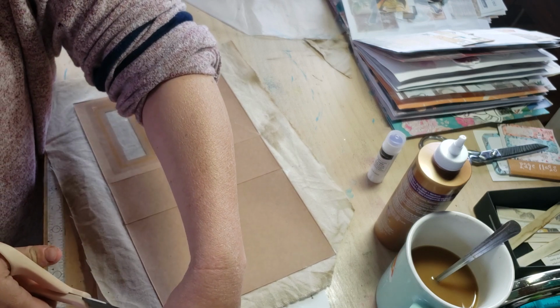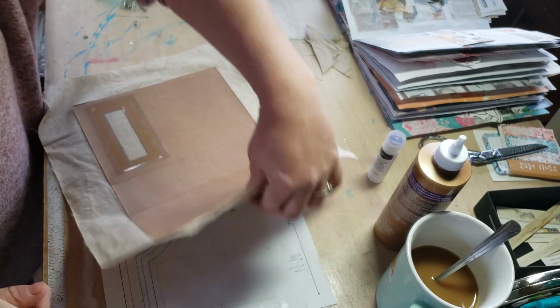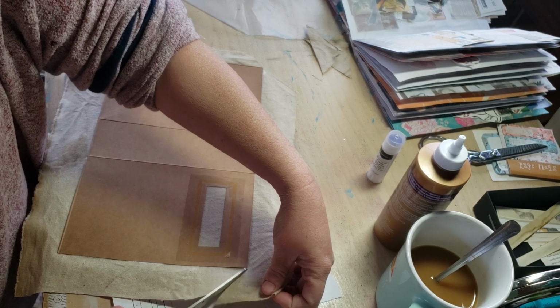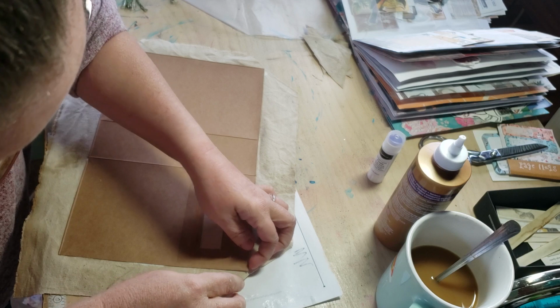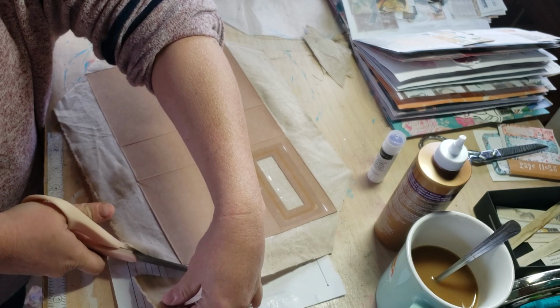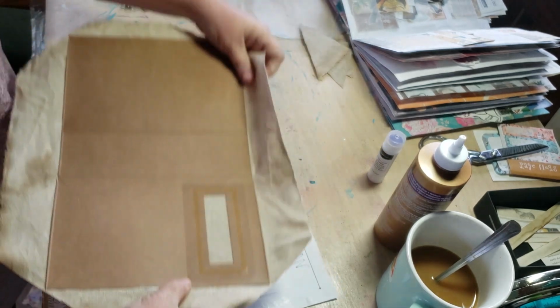So we're going to trim here and do the same thing. I'm going to keep those pieces. We might use those for some ephemera later. And do the same here. Make sure it's not going to come up. And again. Okay. So as you can see, that's all good.